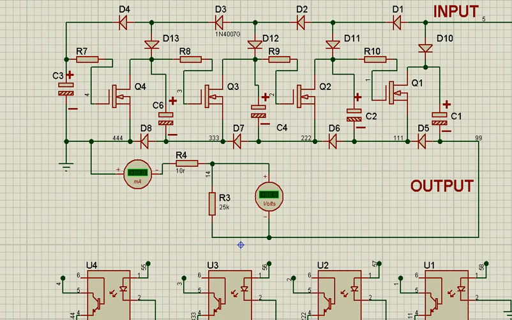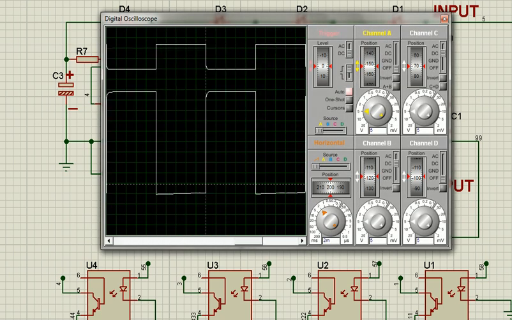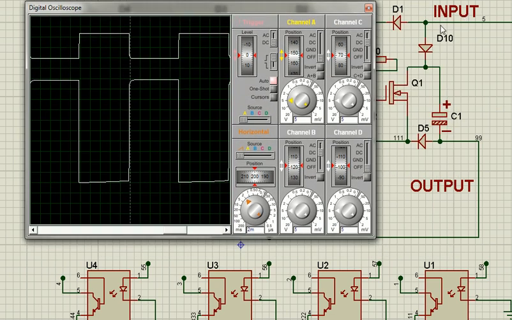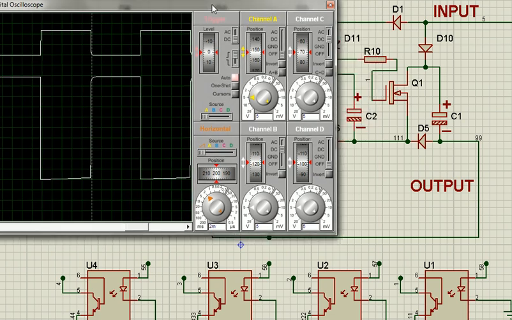Now if we try to simulate this, we'll find that this is my input. This is my input at this point, and while I give this kind of input, if you look at the scale of the CRO, they're all in 5 volt, and the time period is 2 milliseconds from one division, so total is about 10 milliseconds, and the total from on and off is 20 milliseconds. So this is 50 hertz, and so what we do is an on time duty cycle of 50% is given here by an appropriate circuit, where we have the input of this.